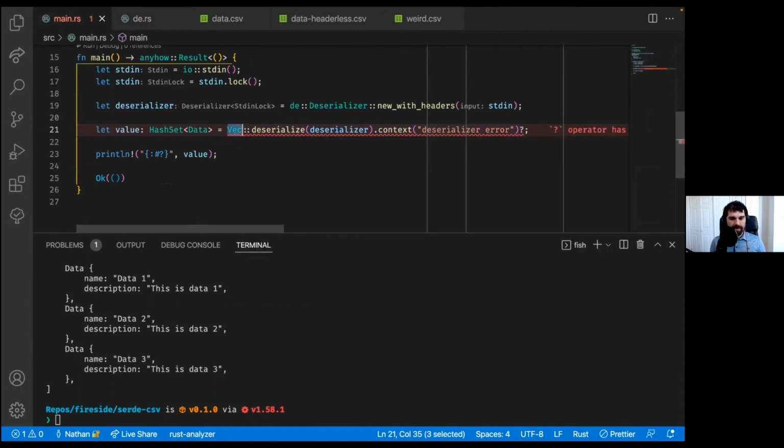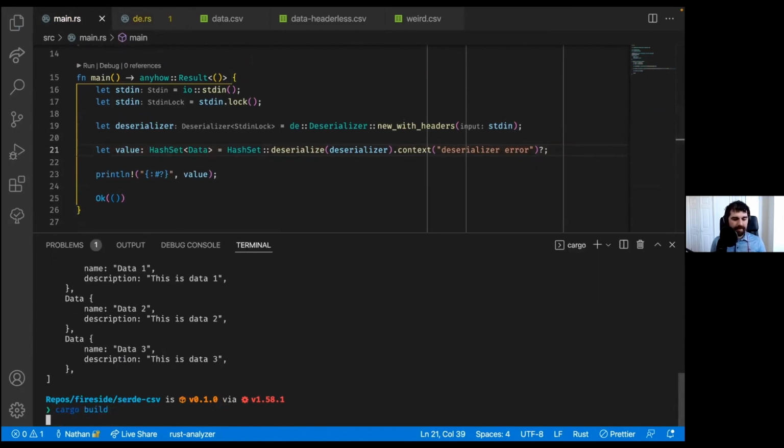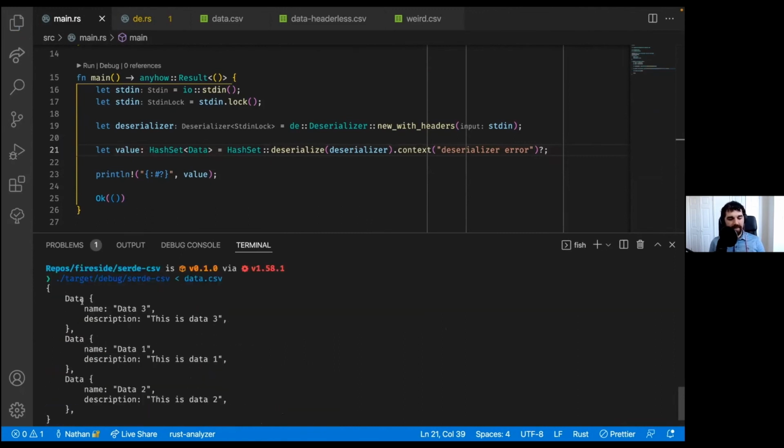Oh yeah, this has to be a HashSet to serialize. Great. Let's build it again. Let's run it again. And there's our data again. It all worked exactly the same. Our data is in a different order now, right? 3, then 1, then 2, because the hash set is not an ordered container. But a hash set can be deserialized. It knows how to turn a sequence from Serde into a hash set, and everything works out.